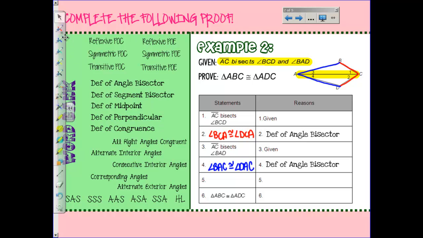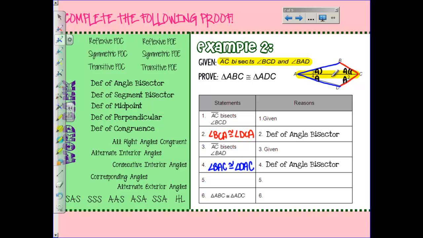The last piece of information we actually highlighted at the very beginning. Right now, if I go back and label my picture, we've got an angle, an angle, an angle, and an angle, and we need the piece in the middle. So I'm just going to focus on triangle BAC. We've got these two angles. What is in the middle? Do you see what I see?